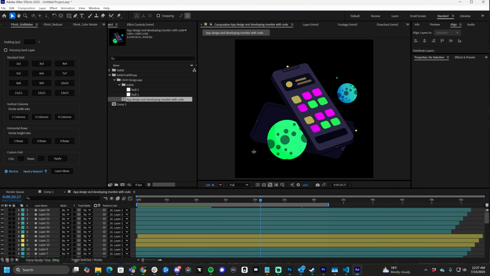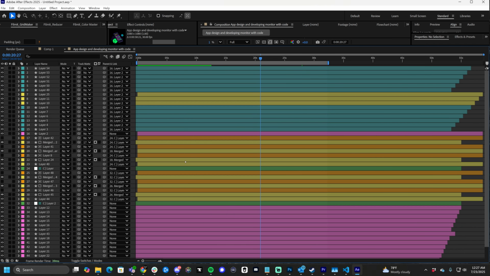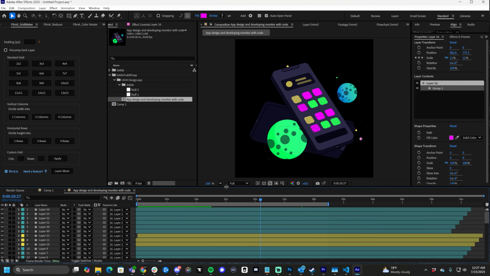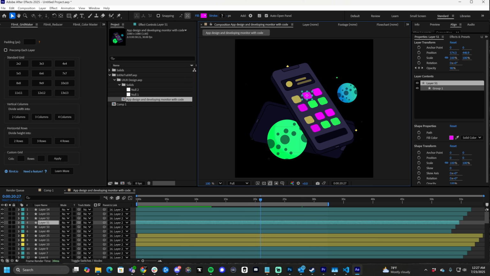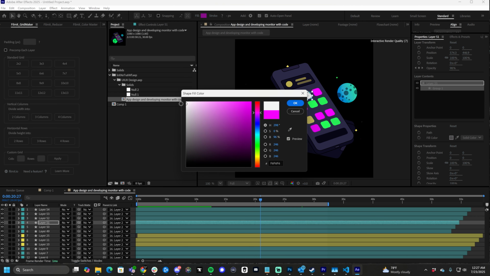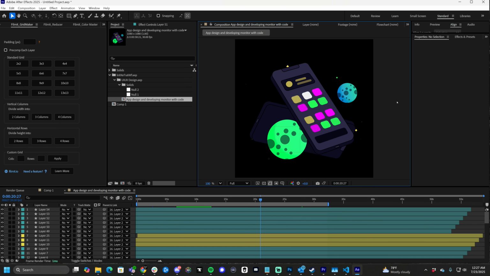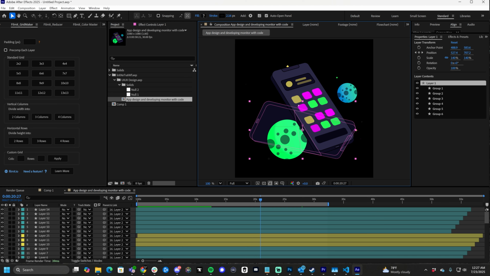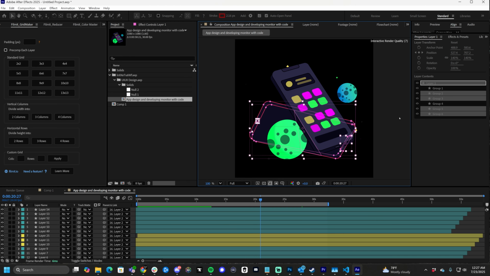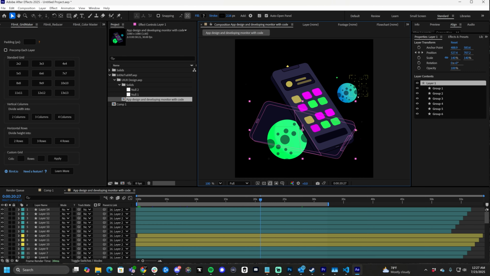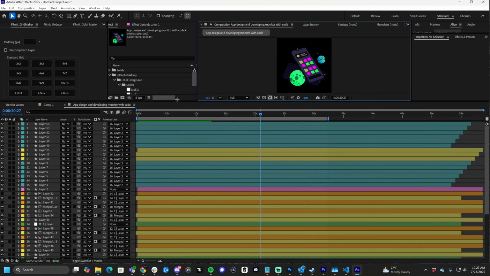But as you can see, there's a ton of layers here, and there are no controls. Like if I want to change the color of anything in here, I have to go individually and change the color of all the shapes, which you totally can do. You can take your time and totally do that. That's not a problem. But every single thing has a stroke in here. Like this is a stroke. You can see it's red. Let's change this to red. Now it's red.